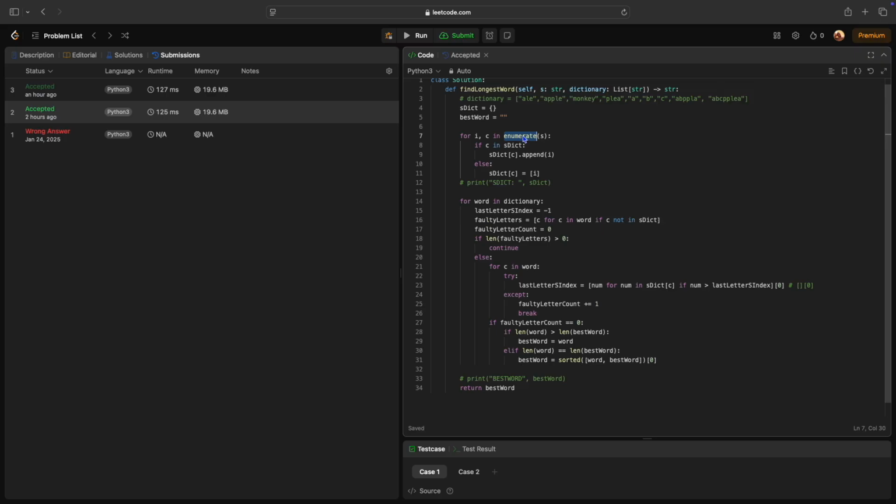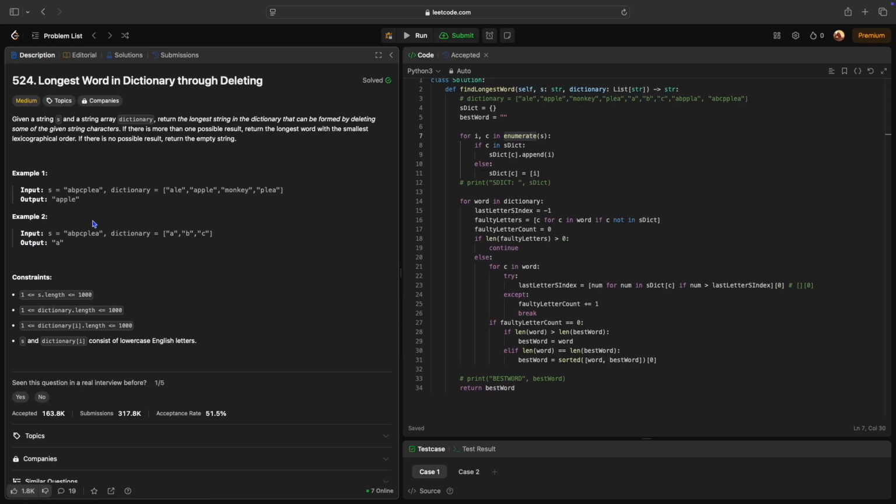Okay, so moving on. For the index, i represents the index. For the character, c represents the character. In enumerate(s), let's say the first item in this string would be A, and that would be index 0. Like I said, we start at 0.